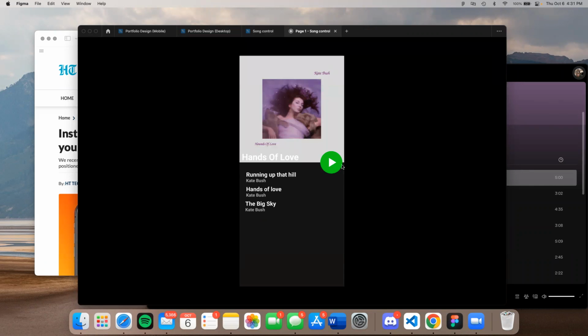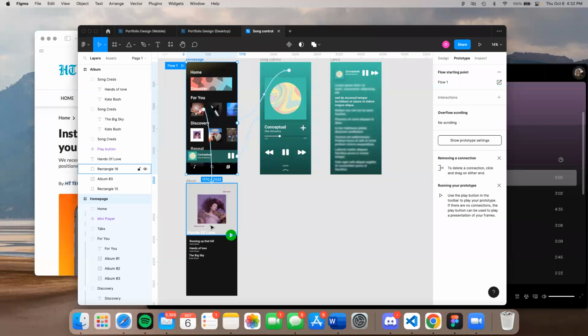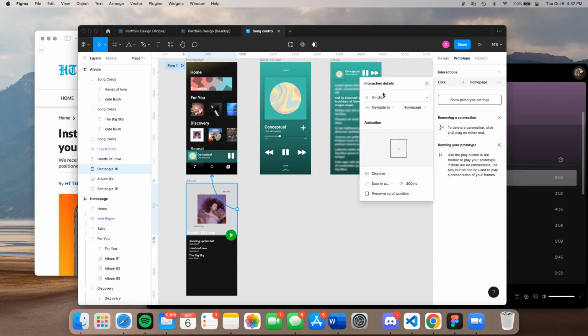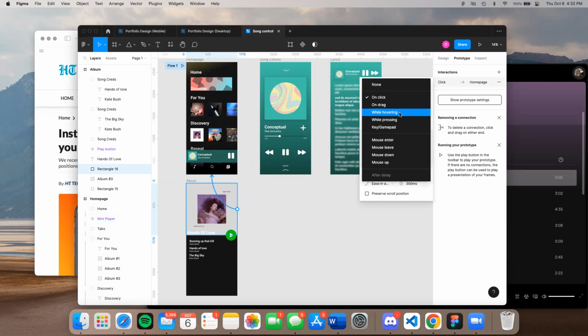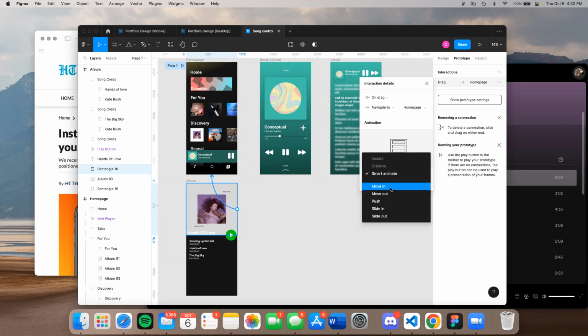Now I didn't make a way to actually go back afterwards, but I could probably add that. If I wanted to go back, let me see. Maybe just a swipe down. Let me add that real quick. Yeah, so on drag, and that gets to the home page.